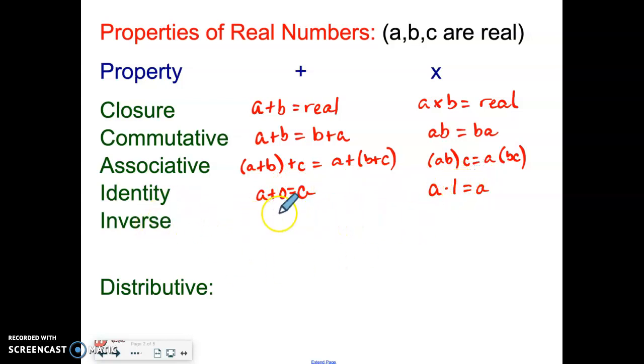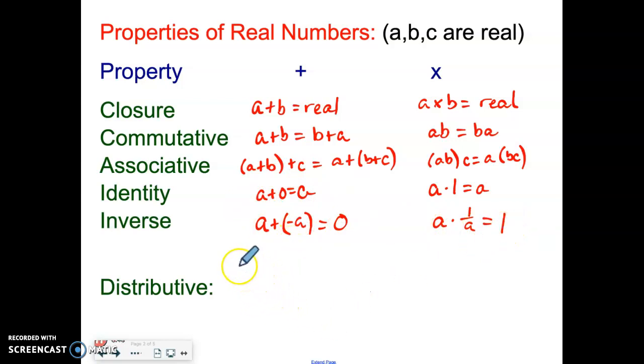The inverse property says, what can I add to a number, or for addition at least, what can I add to a number to get to 0, to get back to that additive identity? And the answer here is the opposite, right? So we would add the opposite. So A plus negative A would give me 0. Think of this as being like 3 plus negative 3. For multiplication, what can I multiply a number by to get back to the multiplicative identity in this case, which would be 1? It would be the reciprocal. A times 1 over A would just give me 1. So the inverse takes us back to the identity for that property. So for addition, we're going back to 0, and for multiplication, back to 1.